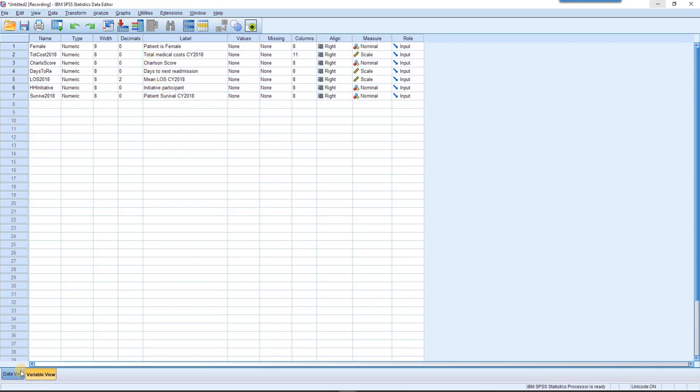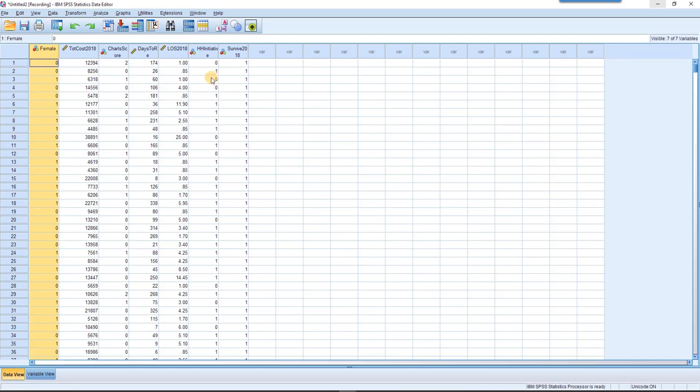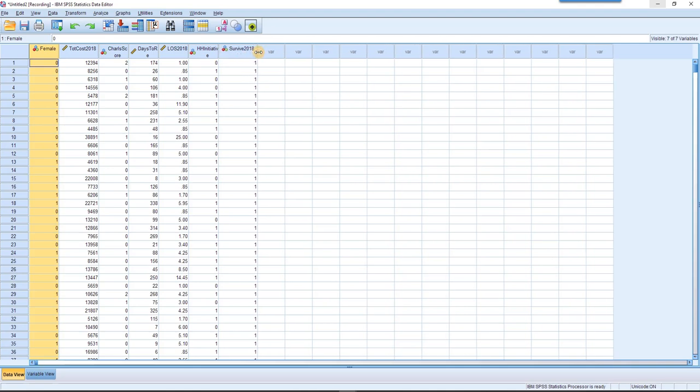So again, these binary variables, 0 being false, 1 being true, so we will have an indicator of 1 if they participated in the Healthy Hearts Initiative, and then we have a value of 1 here for patients who survived all the way through calendar year 2018. If you look at the assignment that I gave you, I put a quick note at the bottom that I have already censored your data for you. So all of the data has already been censored to contain only patients who reached the end of the initiative. Therefore, all of the values for Survive 2018 will equal 1.